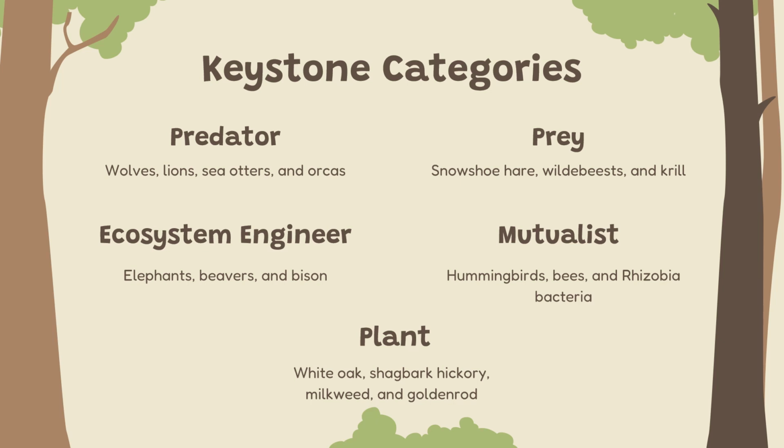Mutualists are two or more species that depend on each other. These species provide attributes that the other can benefit from. Without one, the other will soon go. Hummingbirds and bees both receive food from plants, and in return, other plants are fertilized from pollen stuck on them while feeding. Finally, plants provide food and shelter for other organisms. Woodland species such as oak and hickories benefit a multitude of species like insects, birds, spiders, mites, and even bears.